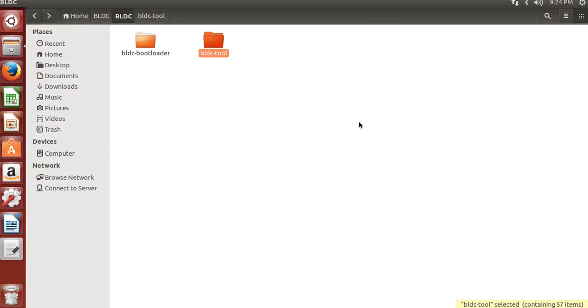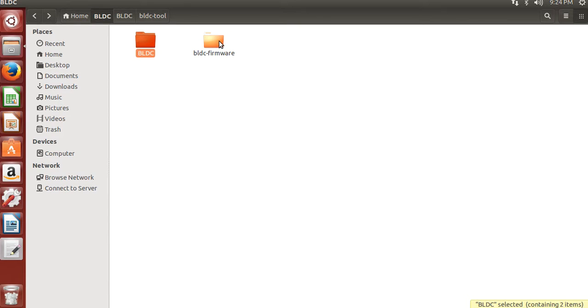So I'm going to demonstrate this in Ubuntu. That's the environment that Benjamin Vetter has really created everything in. But this can be done in any environment as long as you know how to compile the firmware in that environment. But yeah, it doesn't take very long to do this, and it can save you a little bit of time in the long run.